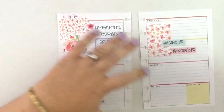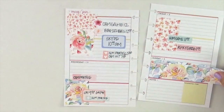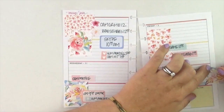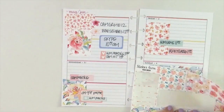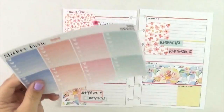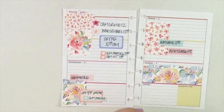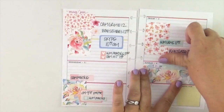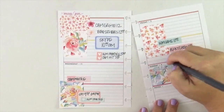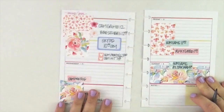So now I'm just layering a couple of those little quarter boxes staggered from each other, and the one layered on top of the decorative elements. And then I'm going to take those big long strips and just trim one down to fit over the Sunday box, because I don't really need all of that room, and I really did want something to make that middle section pop, especially since the middle section on the left-hand side is fairly blank. Now I am going to use a couple of little sections from one of those full box checklists just to maintain the two activities we have for Sunday.